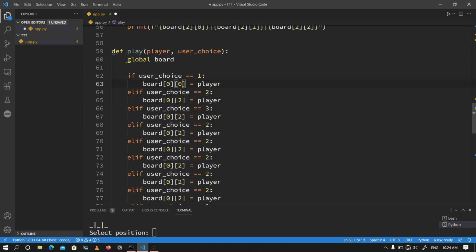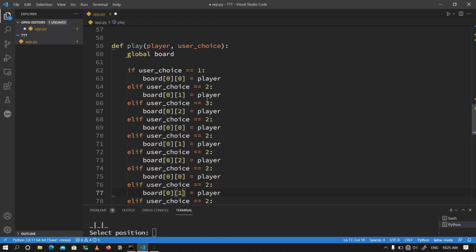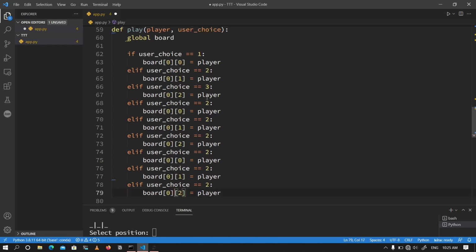well, it should start from 0. This should be 1, and this should be 2. Then this would be 0, 1, 2, 0, 1, 2. And this should be 1, 1, 1.